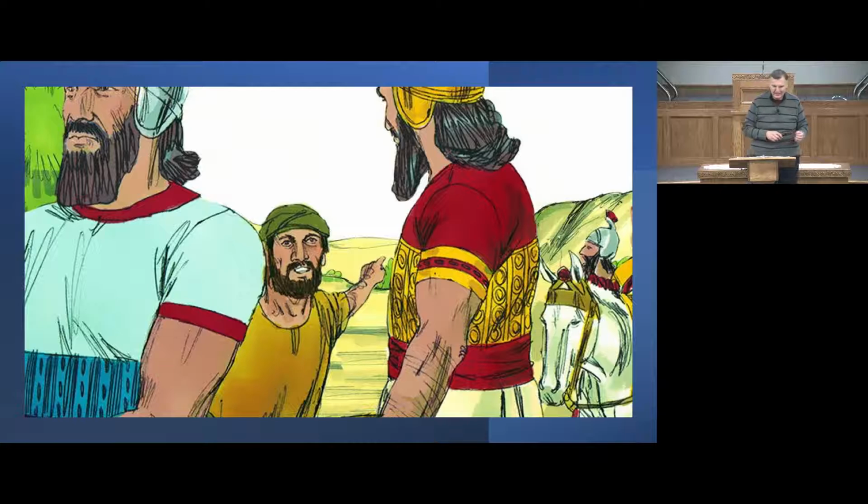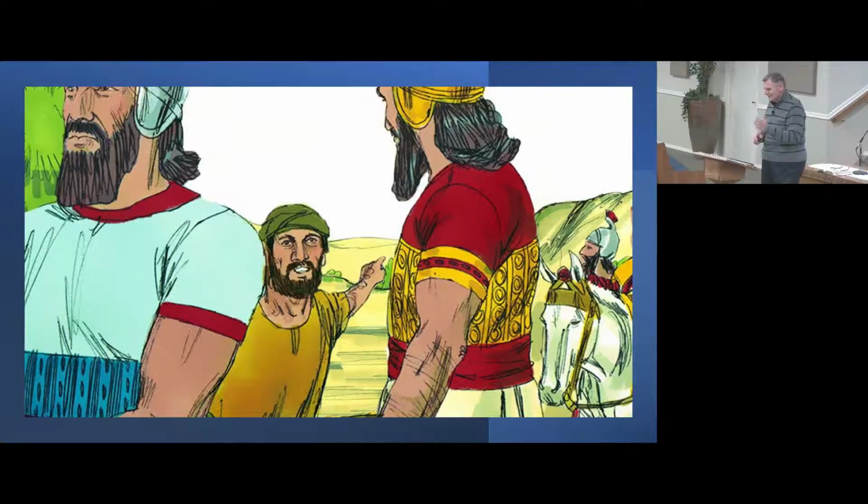So here's this guy Gehazi who was really eager to deceive Naaman and make a quick buck, so to speak. He ran after him, pursuing an evil way. However, eventually he learned that that was not the right thing to do, because Naaman was cured of leprosy, and that leprosy transferred right to Gehazi, who was now a leper for the rest of his life. There are many things we could learn here, but we don't have time to talk about many things. What we need to learn from Gehazi is not to set our heart on pursuing evil things, because it's never worth it in the end.